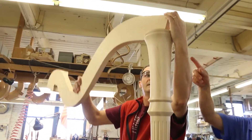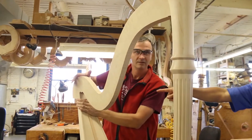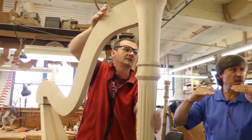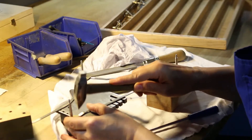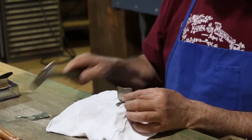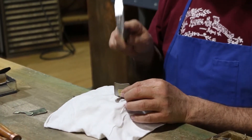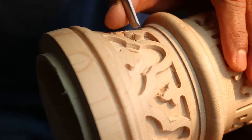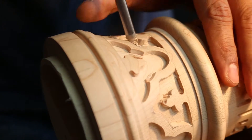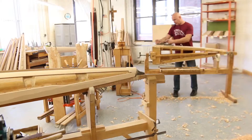So this gets hand fit into this column, and then it has to be hand fit here, so all your angles have to be exactly right. They have all these wonderful, cool little tools they use — these great little hammers — and these things have been passed down for centuries here, it seems. Some of these hammers are probably 80, 90 years old. What you're seeing is, I'm telling you, you could walk back 50, 80 years and you'd see a lot of the same things that we're doing today down there.